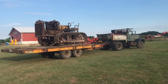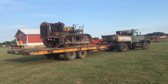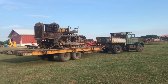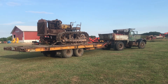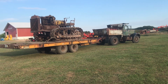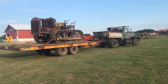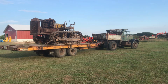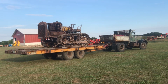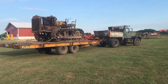Well, made it to Baraboo again. We'll probably unload the 60 in the morning, but one of the first things in the morning, there's usually a man here who rebuilds magnetos, and the magneto for the 60 has spark, but very, very weak. So if there's a mag man here, because the magnets need recharging or whatever, something I can't do anyway. And I'm gonna put the carburetor together, and if we can get mag on the spark, then we could try starting it this weekend. Let's see what else is here this evening, Thursday evening.